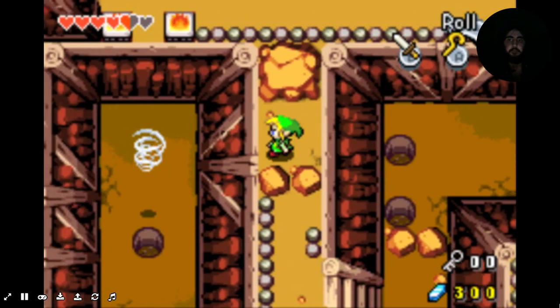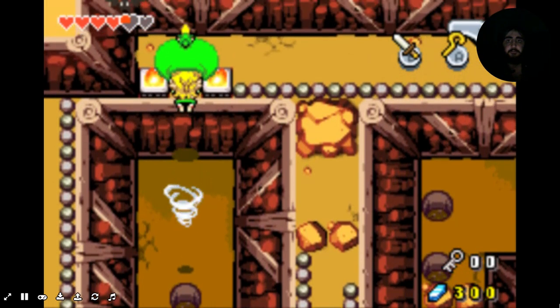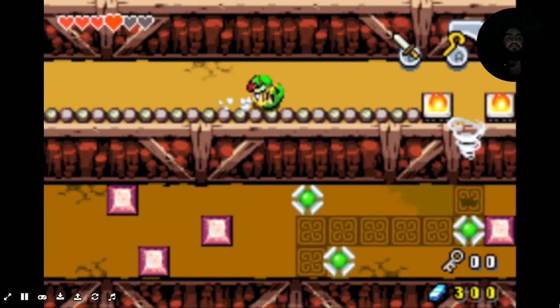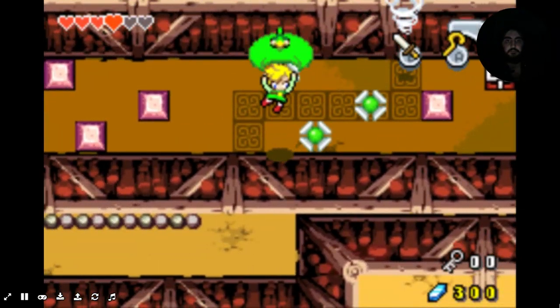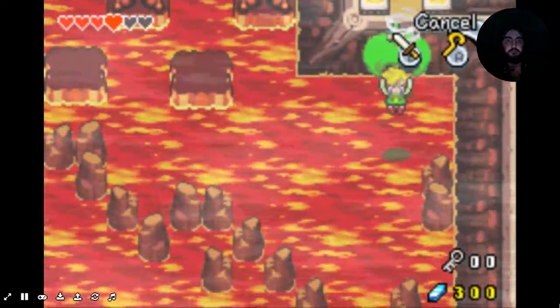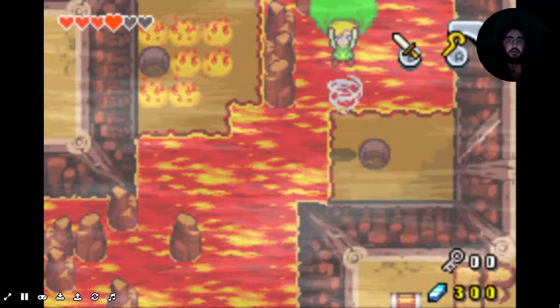Do this. Do this. And then we have to use our Cane of Pacci. Let me just kill that. There we have max bombs anyways. Go over here. Let me just kill that thing. Go over here. All right. Just go over here. Be careful. Okay, there we go.